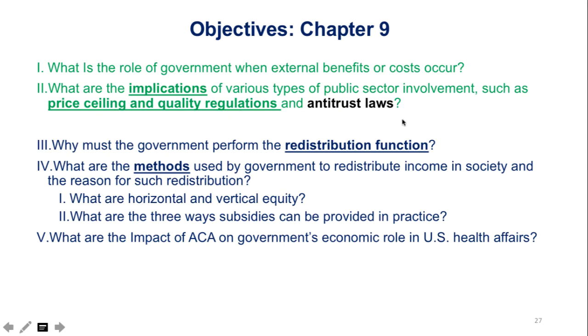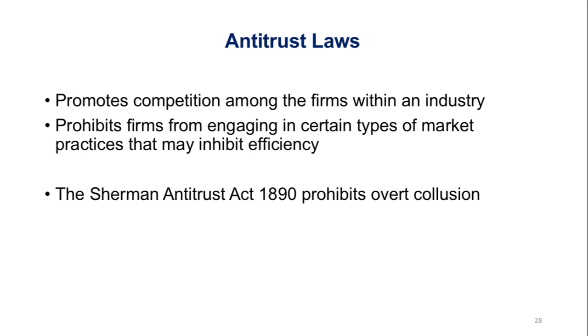In this lecture, you will learn about antitrust laws, and about the government's performance in the redistribution function, different methods of horizontal and vertical equity, and different types of subsidies. I will finish the lecture by discussing the impact of the Affordable Care Act on government economic roles in United States health affairs.